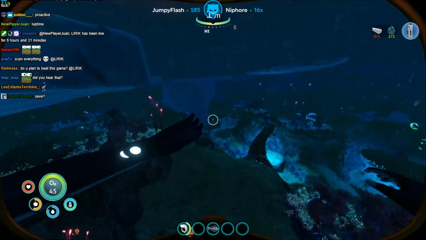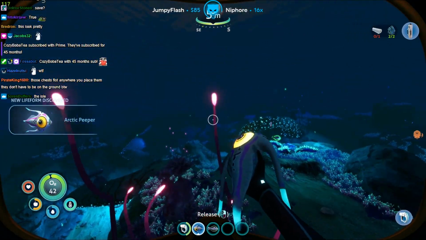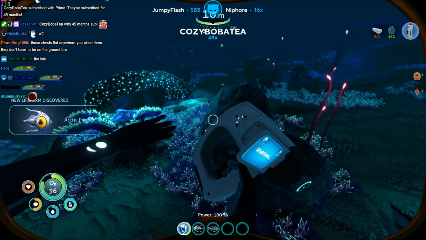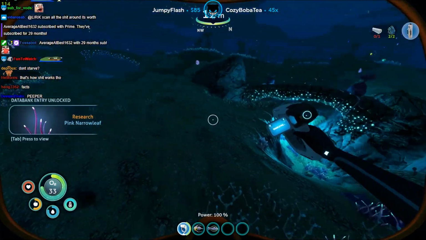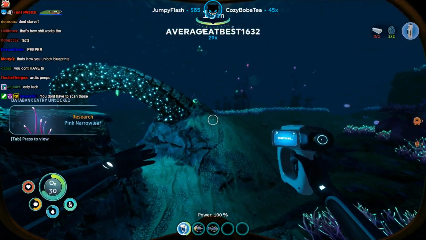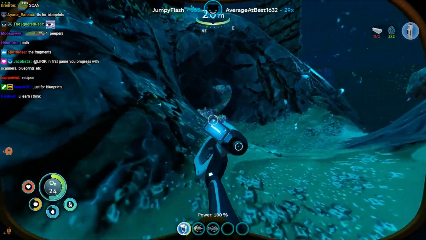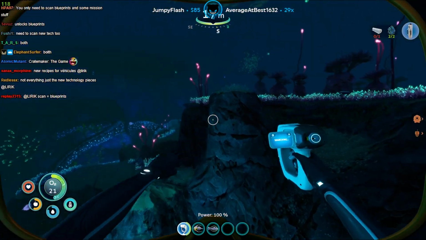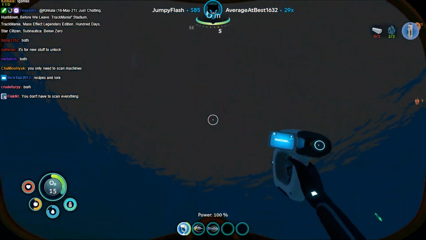Whoa! New creature discovered. Yeah, chat, you literally have to scan everything. I never liked the scanning mechanic. Doesn't this just put stuff in your database, or is that so you can find new recipes as well? Okay, I need to find the creep vines that I saw earlier so I can make silicon.